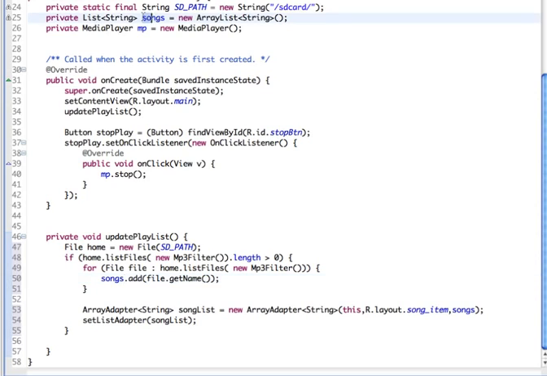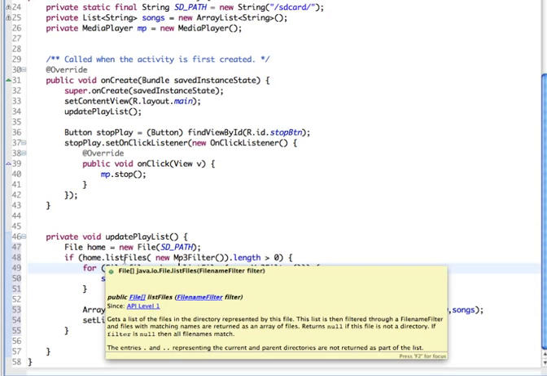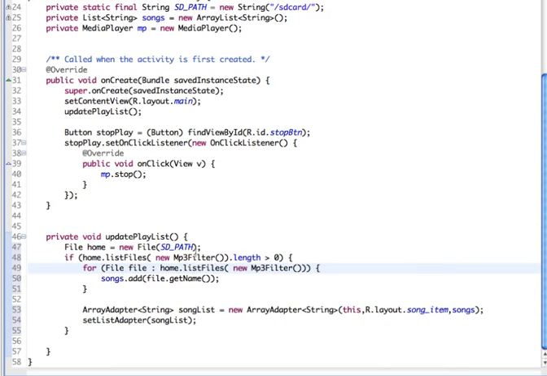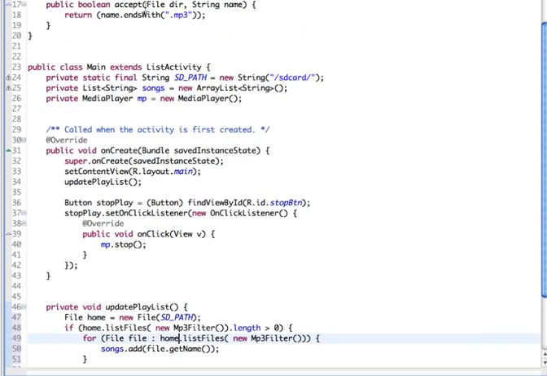Right, so up here songs is our list array. So it's going to go out to the SD card, find all the files that match this filter that's created up here, to find files that end with an mp3 extension, and dynamically create our array of songs.